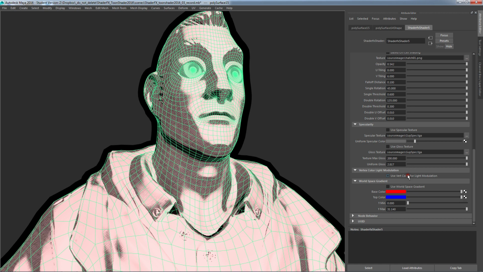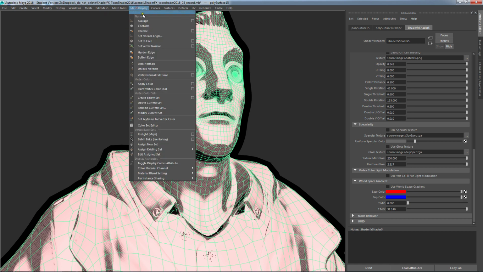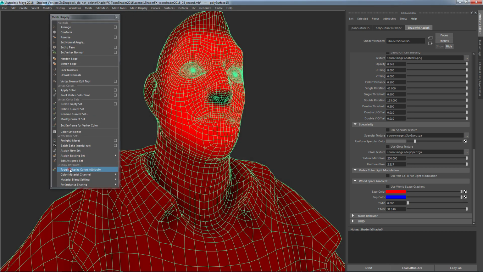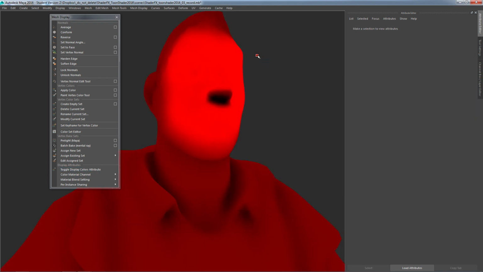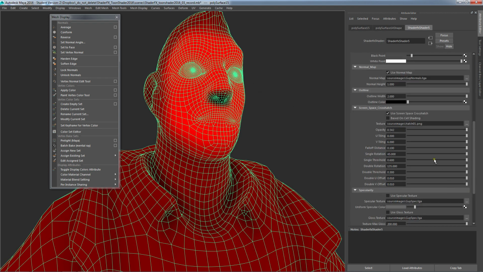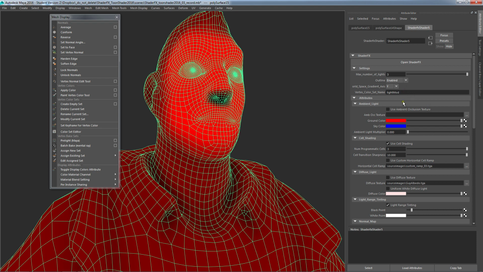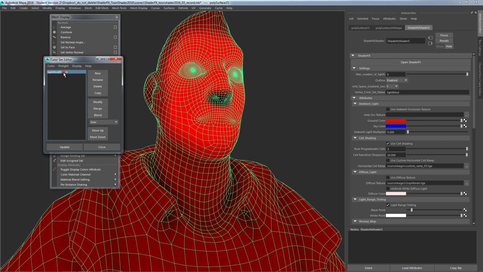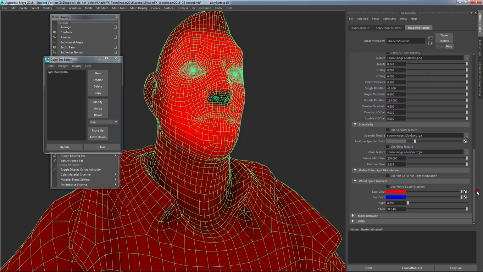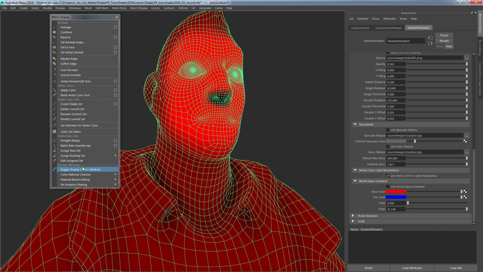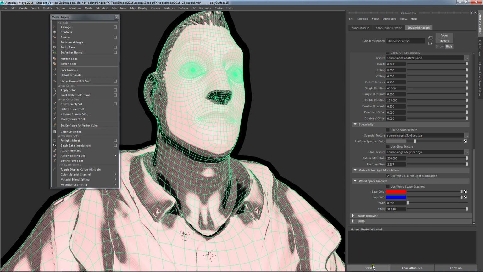But let's see what happens. I can go to mesh display and I should be able to see the vertex color set here. Yeah, this is the one. So what's going on here? Light mod. Did I type it in wrong? Light mod, or oh yeah, I typed lie mod. That's what you get for spelling mistakes. Light mod. There you go. Okay, so here we go. Click this one. I need to disable showing the vertex color there, and there we go.